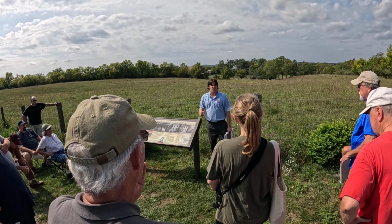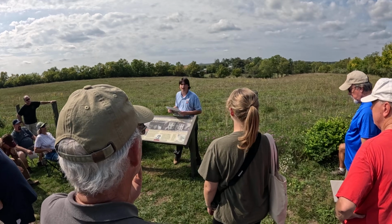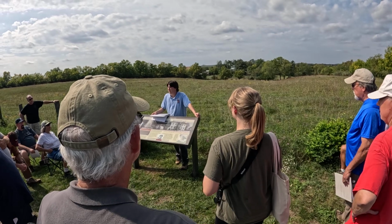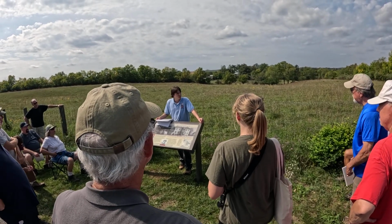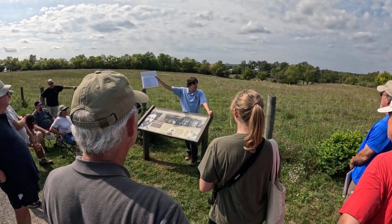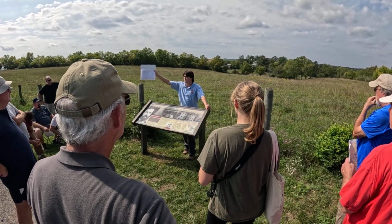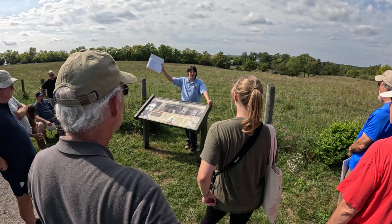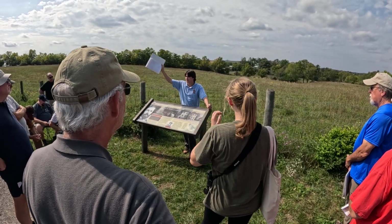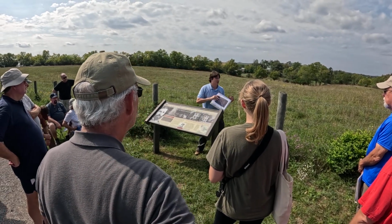Now, in 6 hours of combat here on this field, there are more casualties than Stonewall Jackson's entire Valley campaign combined. This battle is going to be the first domino to fall for the Confederate occupation in the Shenandoah Valley. You mix the Union victory here with the victory at Cedar Creek, coupled with the Union victories down in Atlanta, down in Georgia at that same time. These are the victories that Abraham Lincoln rides into re-election season in November of 1864. A big reason why Lincoln wins re-election is because of the victories here in the Valley that start here at Third Winchester and those victories in Georgia.